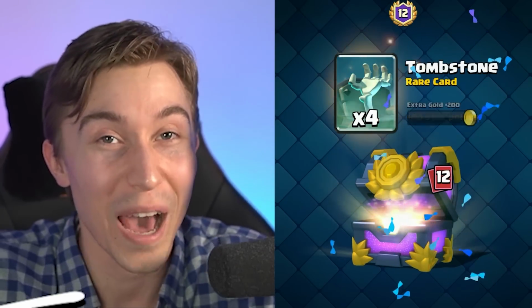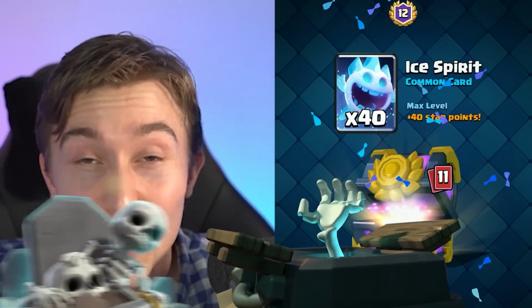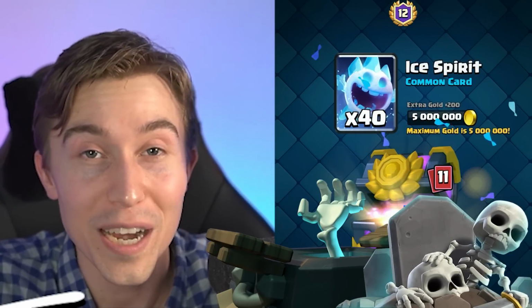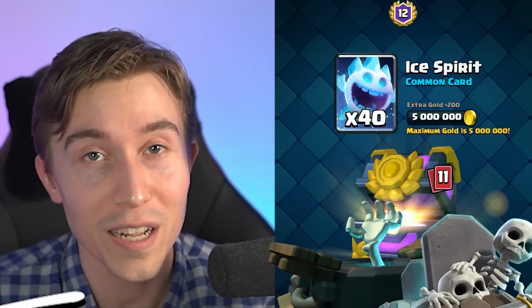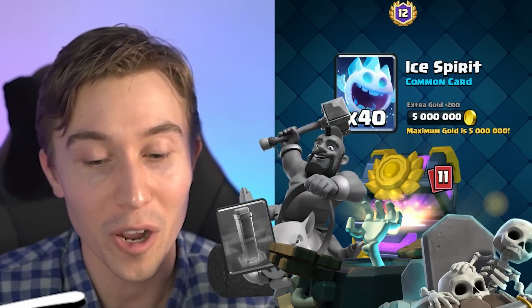Well, obviously, the gold doesn't matter because we have 5 million. Tombstone, really good with Graveyard. I think it's an underrated card. It also can be placed out of position so your opponent can't Earthquake it, so it's good at defending against Royal Hogs with Earthquake or Hog Rider with Earthquake.